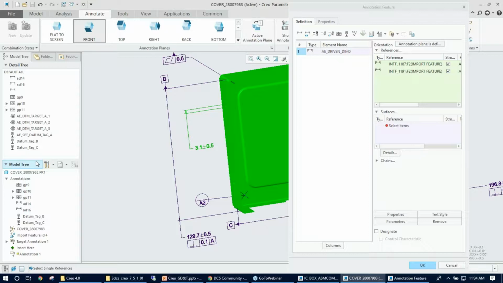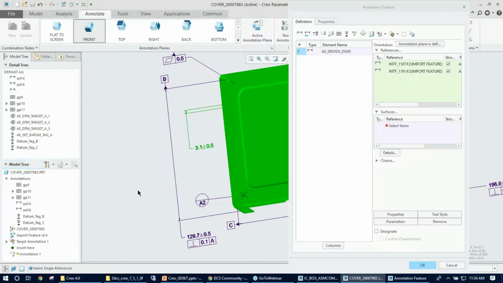When you were selecting the features, I saw that you selected the inside surfaces. Did it matter if it was inside surface or outside surface? It depends on how the model is going to assemble. I need the inside features to be toleranced for my assembling process, because it's the outside cover. And it's the inside surfaces that are going to be mating with the other part. So that's one reason why I picked the inside surface.